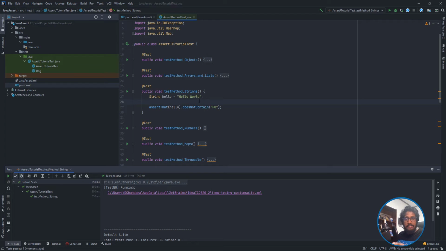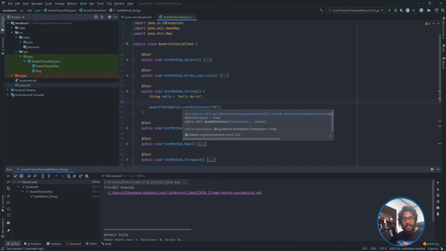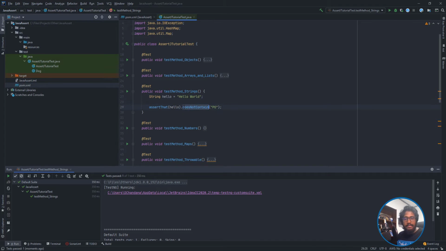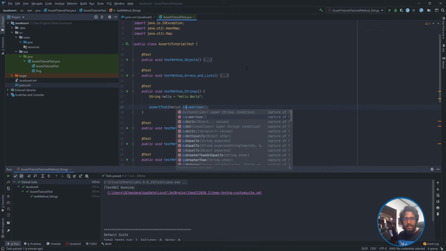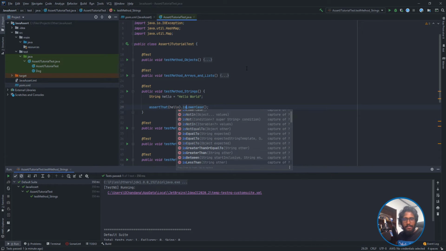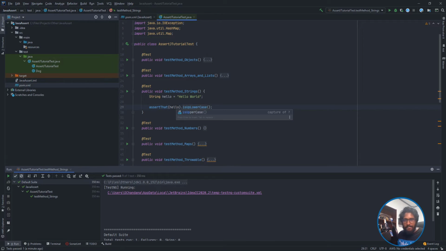I think these things will be helpful to start with strings in the AssertJ library. Also it supports, I forgot that actually, is lowercase without any params. Yeah, is lowercase, and also is uppercase, and is lowercase is also supported like that.